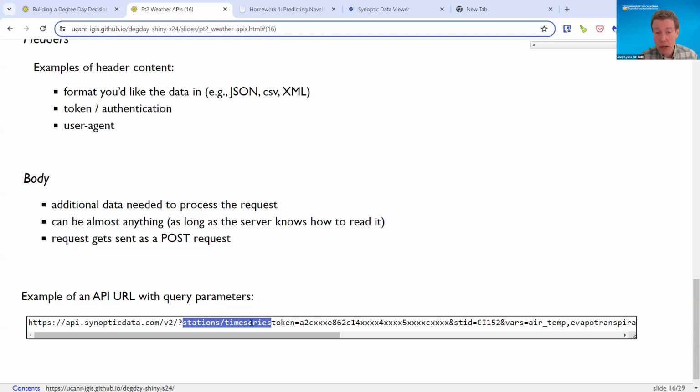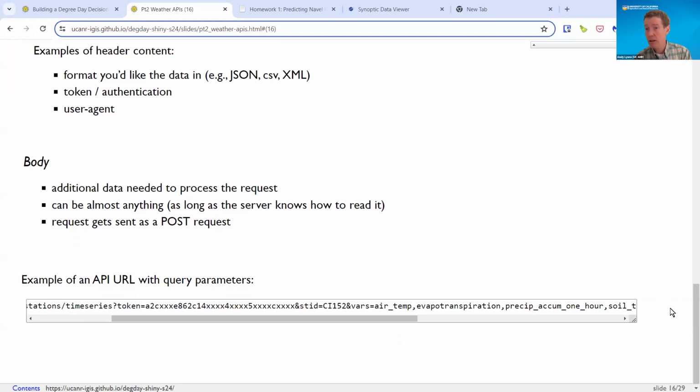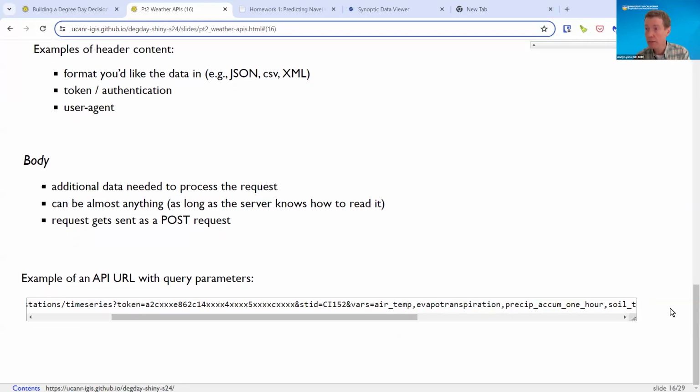Then the question mark tells you that after it, we start to see the parameters. There's a parameter for the token, and it equals that. There's a parameter for the station ID. There's a parameter for the vars. The ampersands and converting, getting rid of the spaces, the package handles all that stuff for you. So it does a lot of those details.